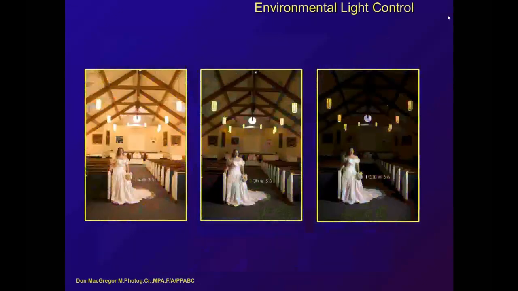More examples of dragging the shutter. The left-hand side is 1/4 of a second at 5.6. Middle 30. The right-hand side 200th of a second at 5.6. 5.6 is the flash exposure. That's what we have to set our camera or aperture to. And you can see in the right-hand one, it's starting at that point in time to pick up some of the ambient light and open up the shadows just a little bit.